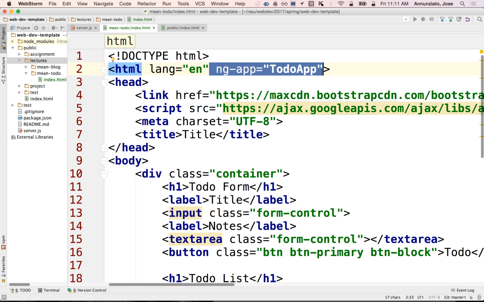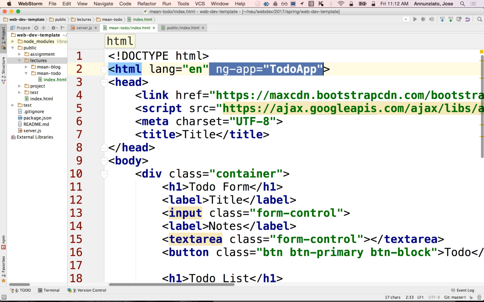Notice that Google has been nice enough to namespace their attributes. It puts an ng dash in front of this, so that there is no misunderstanding that this attribute is not a standard attribute. It's declared by the Angular infrastructure. Make sense? And that's a good practice. When we get to directives and we start creating our own attributes, we should also follow this practice of namespacing our own. If you work for a company, perhaps you'll use the acronyms of that company, or that company might have a naming convention on how you name things, and you'll follow those policies.